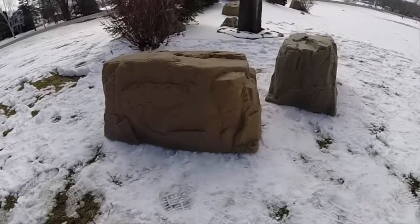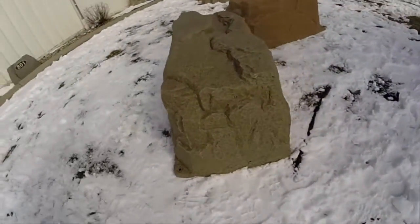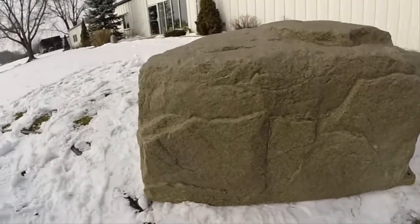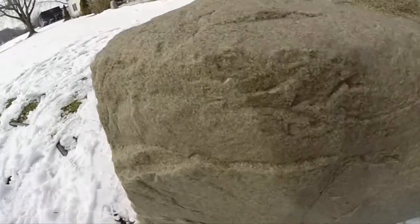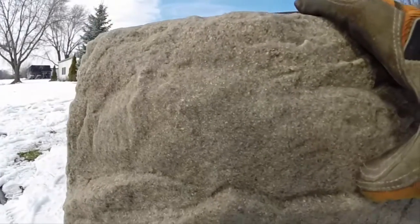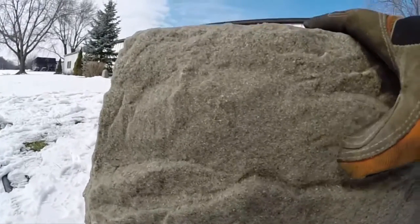Here we have the Decora Model 117 in riverbed color, and over here we have the autumn bluff color — this is real popular down south in the southern states. If you look carefully, you can see the actual organic material that's molded into the side walls. This isn't sprayed or painted on; it's molded on along with UV inhibitors, so it's extremely fade-proof.